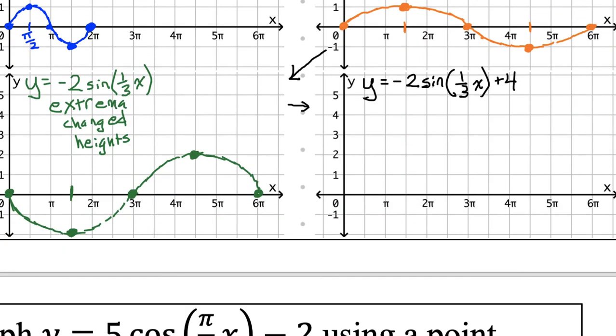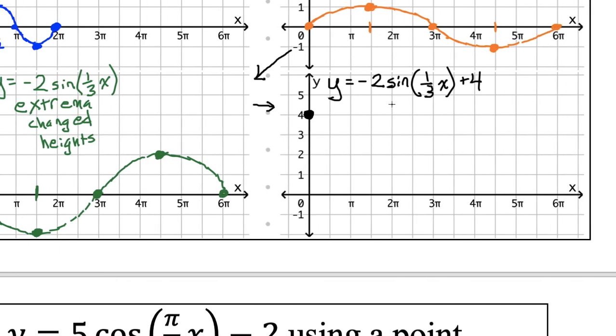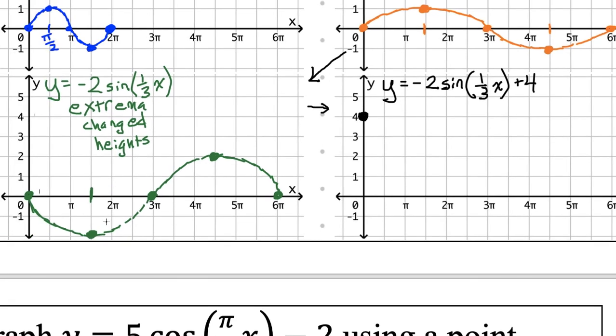Anyway, this means that everything is shifted up 4. If this was here, it's going to go up 1, 2, 3, 4, and that's its new resting spot. So I come over here, counting up 1, 2, 3, 4. This is its new point, and that's its final resting spot because this is its last graph. This is the full-on graph, right? So I was at a height of -2. I'm going to count up 1, 2, 3, 4.